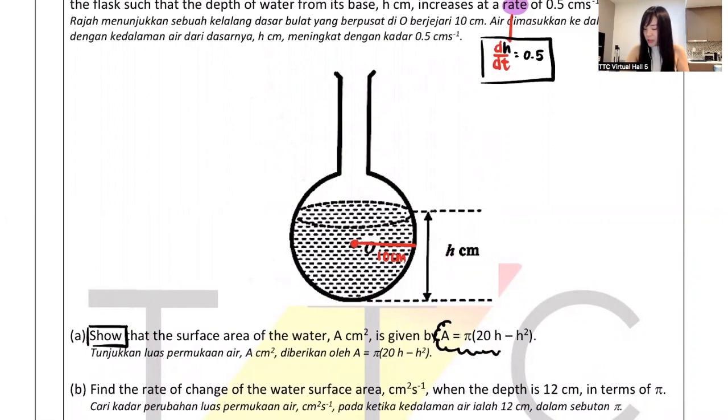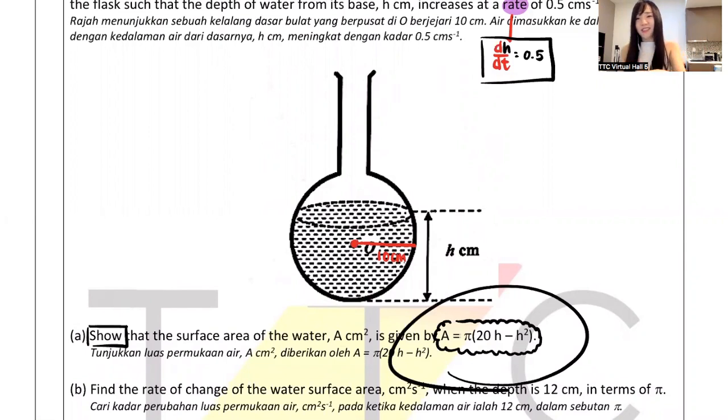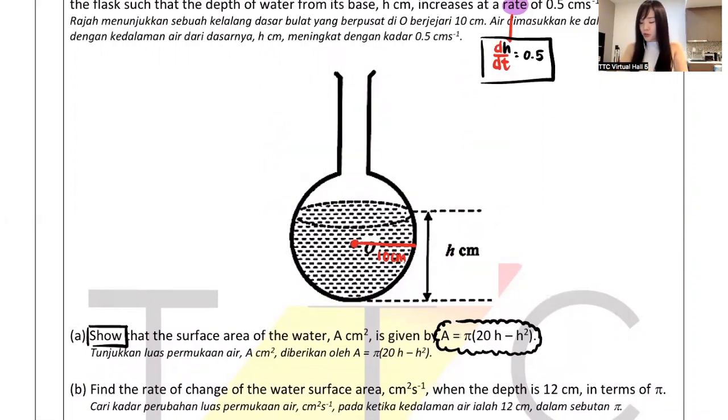I'm not sure whether you guys are okay with the basics or not, but I need to tell you, whenever the question has the word show, that means they already pre-give you the answer. Then if you can get the answer by yourself, you will write the word show. So they asked me to show this thing. Quite obvious that thing is the answer. So you should pretend you never see this, and then you do it yourself until the end. If you can get that answer, then you write the word show. Okay, so this is how you guys do a show question.